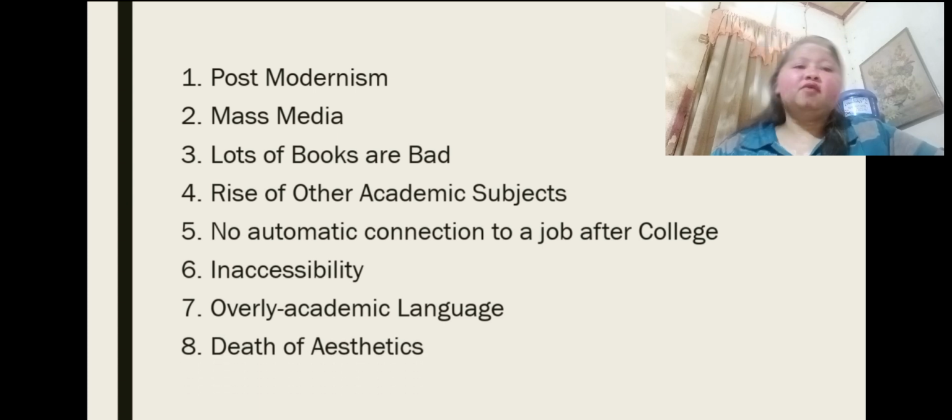Next is depth of aesthetics. Depth of aesthetics actually refers nga the popular literatures nowadays is actually very different from before. Sa una manggod, the purpose of literature is to actually showcase the beauty of the surrounding. Kanang nindot nga book, nga nindot og meaning, nindot og plot, nindot og purpose.